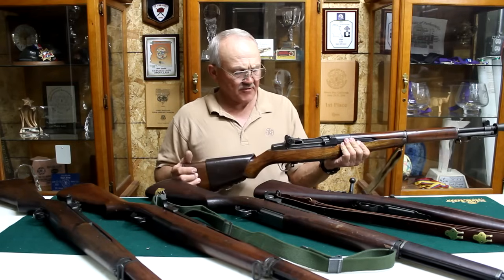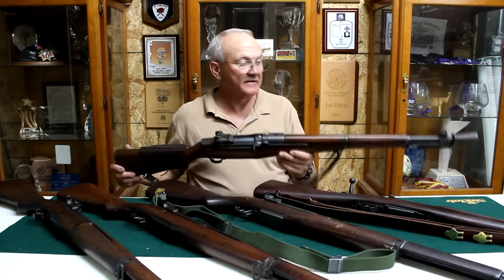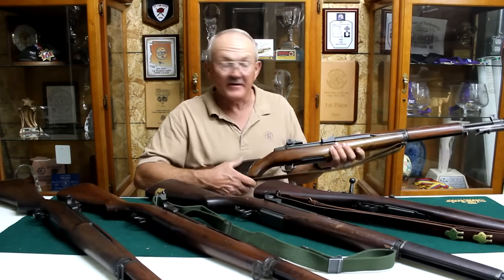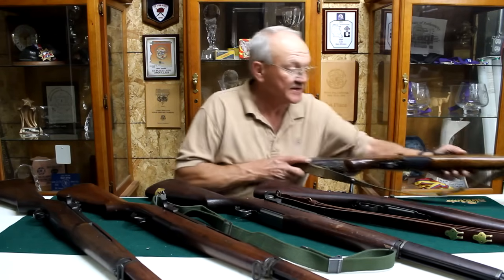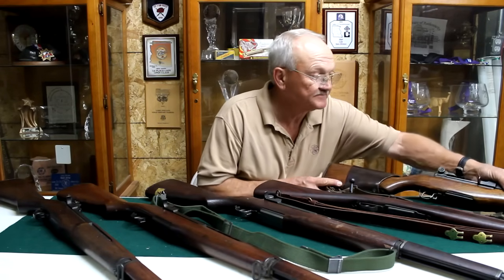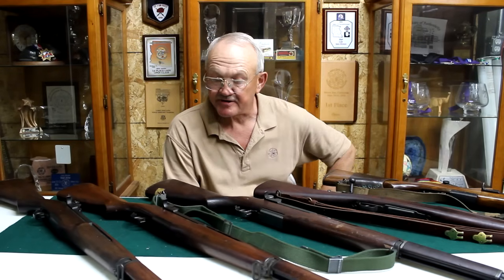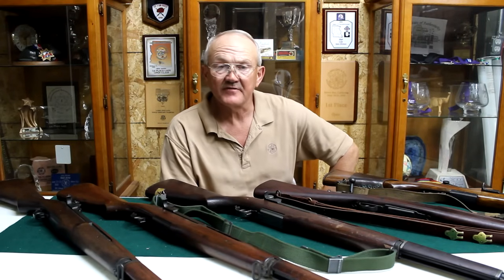So this is a Springfield Armory. There again, just another version of the M1 Garand. Just about any use you can imagine for a long gun, the M1 served service up until the '50s. So that's just another variation of the M1. That's kind of a very brief history of them. What I'd like to show you next is some of the ammunition available for them and what makes them safe to shoot.